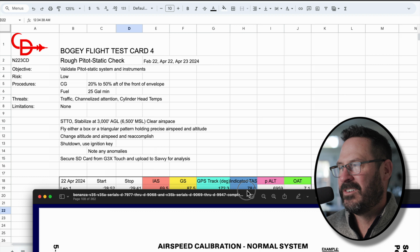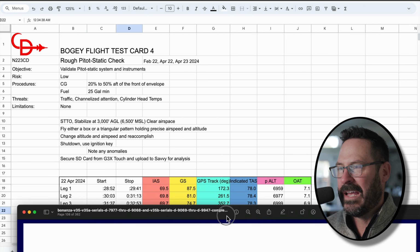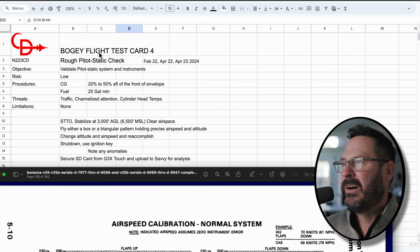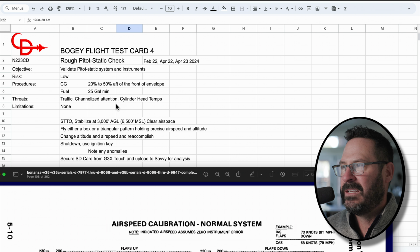Super simple flight test card today, you guys. It's a lot more in-depth. I pretty much used the EAA's one, but I just created this as a spreadsheet to start working with my actual data, which I'm going to cover up. But I just want to point out a couple things. Risk is low, I determined, and threats, though, are the traffic, channelized attention, and cylinder head temperatures, because we're still breaking in this engine, of course, right?